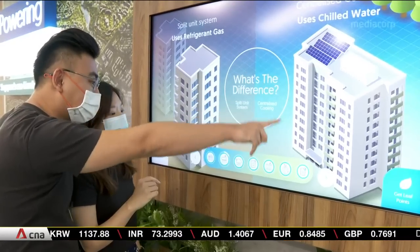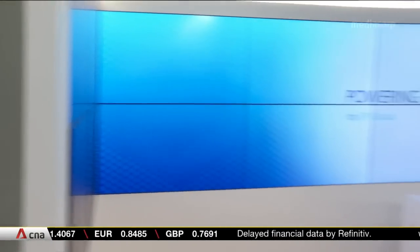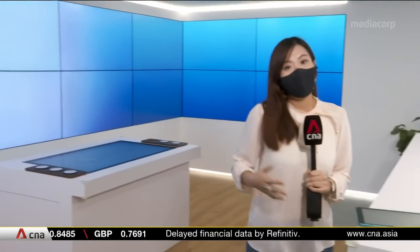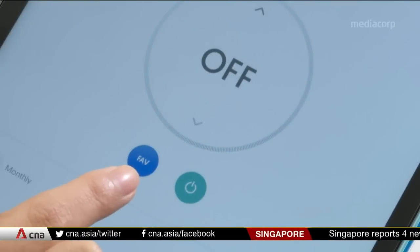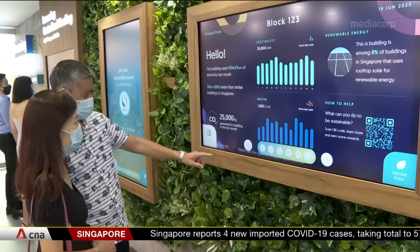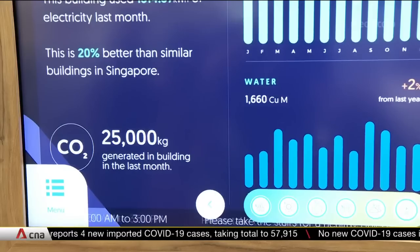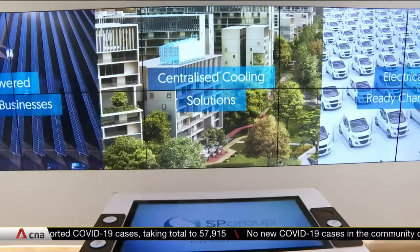To get more on board, future Tunga residents can find out more about the cooling system at a new Experience Centre by SP Group. Visitors at the centre will also be introduced to an app for future Tunga residents, which allows users to monitor their utilities' consumption and even control their centralized cooling usage. The exhibits also give a sneak peek at other smart energy plans, such as an eco-board that tracks power use for each HDB block, as well as future electric vehicle charging stations at the neighbourhood centre.